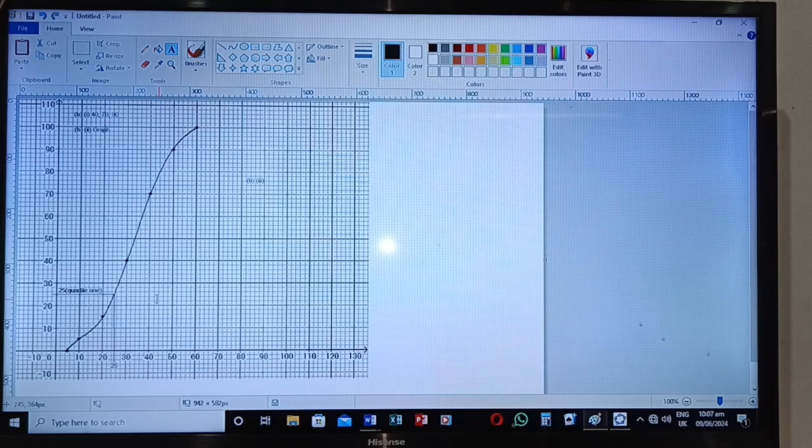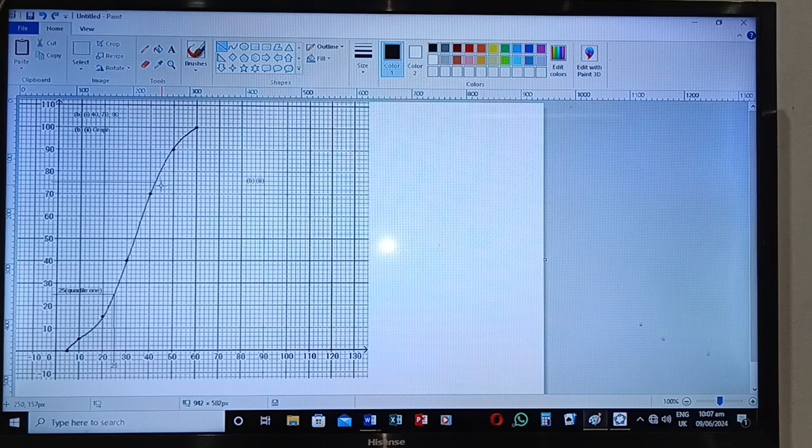Then also I'll need quartile 3. Quartile 3 is 75% of the way up, or 3/4 of the way up. Now my way up is 100, so it's getting to 75. So again, I can draw another line here from 75 up to the graph.